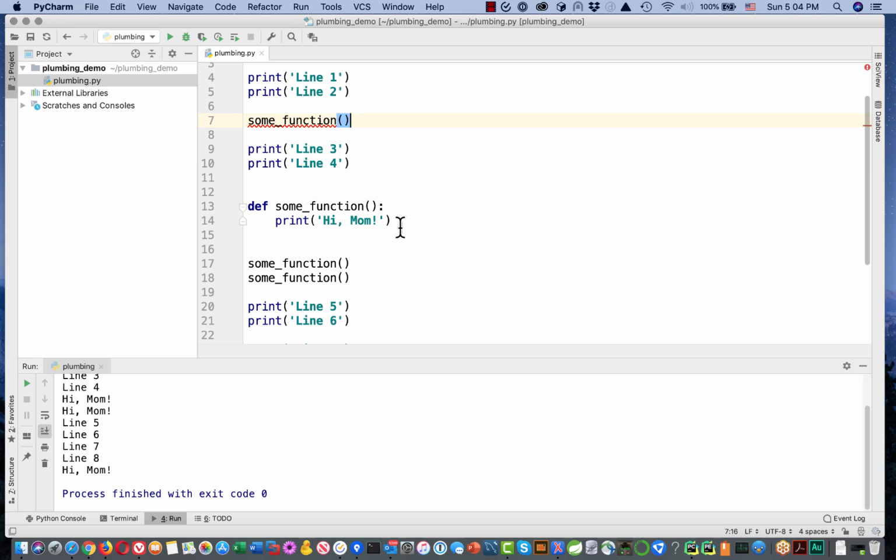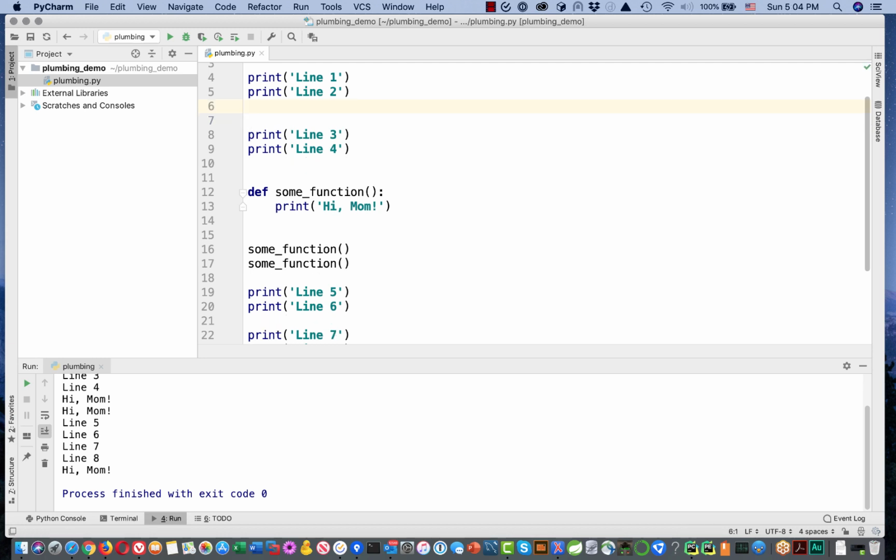It has to do with the nature of Python as an interpreted programming language, and it's just kind of inconvenient. Okay, so if we want to have an invocation to some function, and we want to have these lines out in the clear, well, they all have to come after the definition for some function. Well, that seems kind of messy.